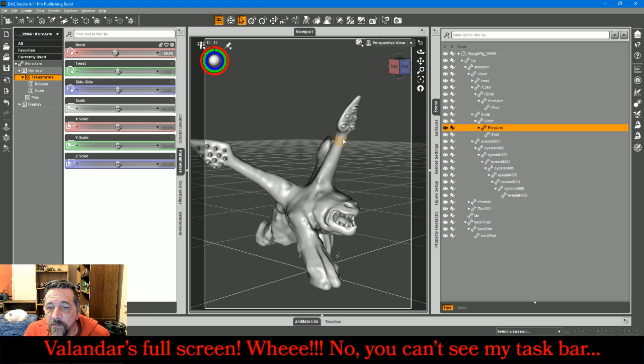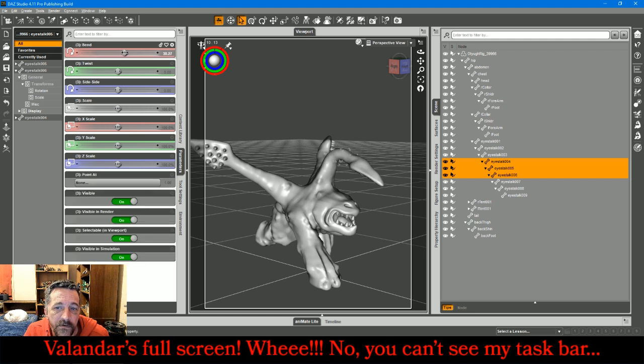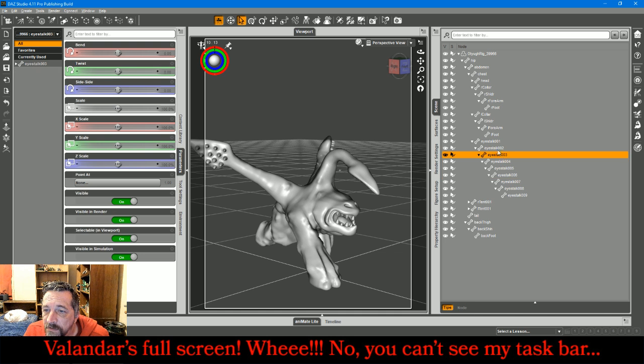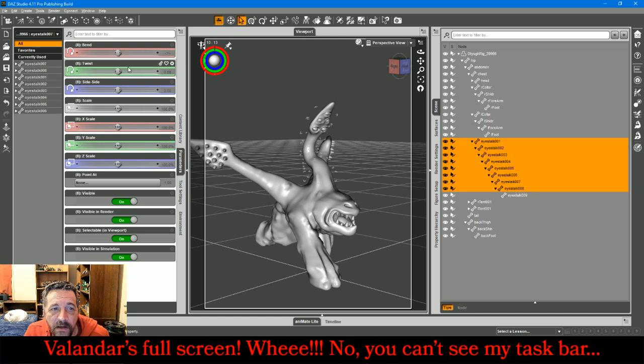So what we're going to do is we're going to go ahead and select those 3. We're going to bend it forward. Then select those three and bend it backwards. Then we're going to go ahead and select everything except for the top, and we're going to twist over there, but we're going to side to side that way.